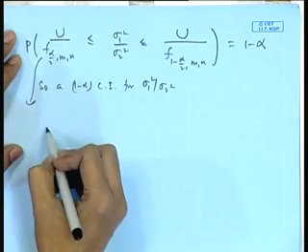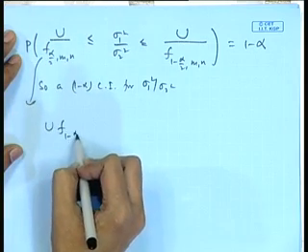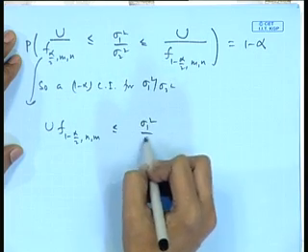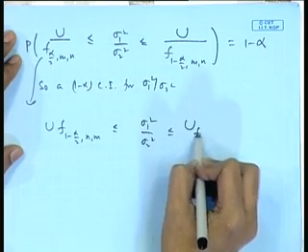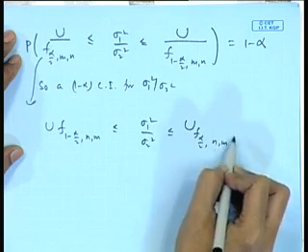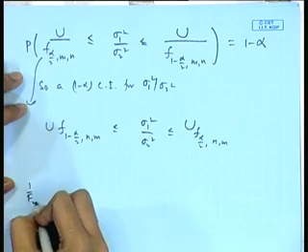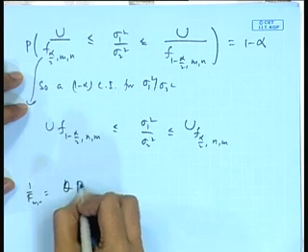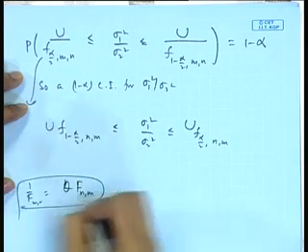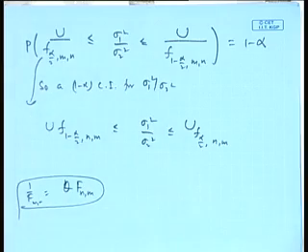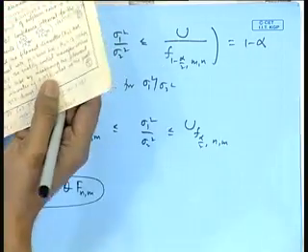This can also be written as u f 1 minus alpha by 2 n m to u f alpha by 2 n m by using the reciprocal property of the f distribution, because we know that 1 by f m n is equal to f n m. So, this property can be utilized here. Let me give one example here for confidence interval for the ratios.